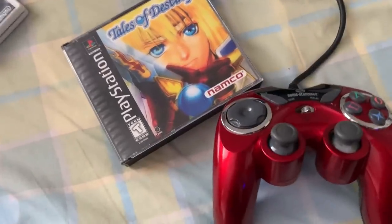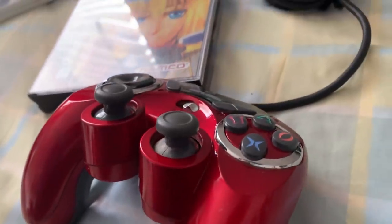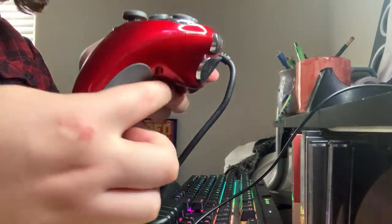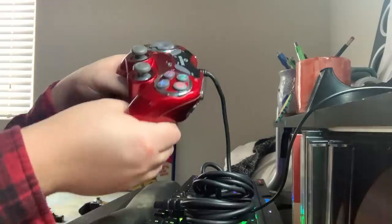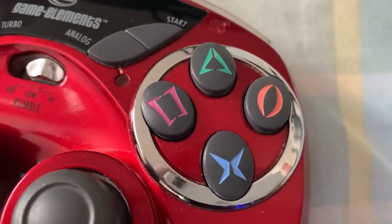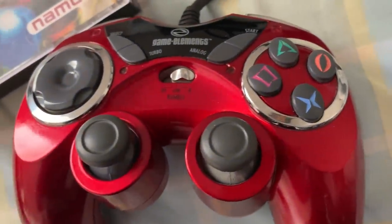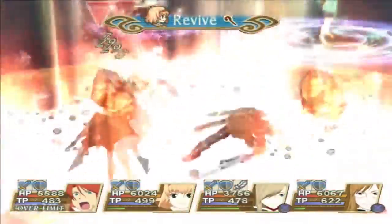Now here's this hunk of junk — the Game Elements PlayStation 2 controller. And it's wrong. It's all horribly wrong! It's such a thick and chunky mess. The handles are curved in such an awkward way. Why does this right angle exist? It feels comfortable to hold like this, but then I can only touch less than half of the buttons. Speaking of the buttons — what is this? PlayStation doesn't own triangles and squares. They don't have to look like this at all. I hate how edgy they are, metaphorically and literally speaking. You could tell this was marketed for the hardcore epic gamers of 2006.